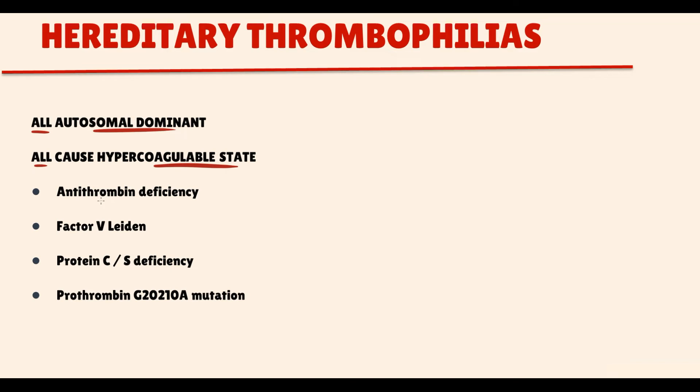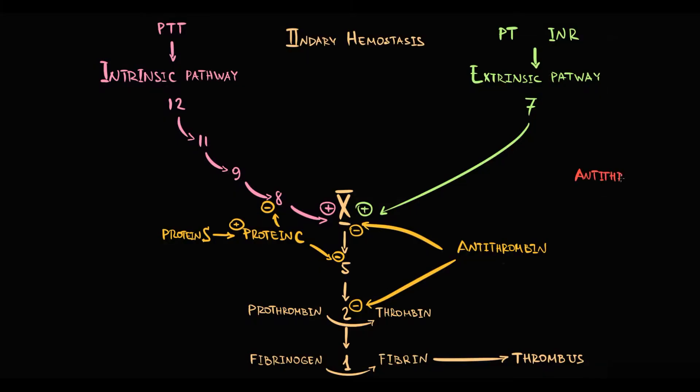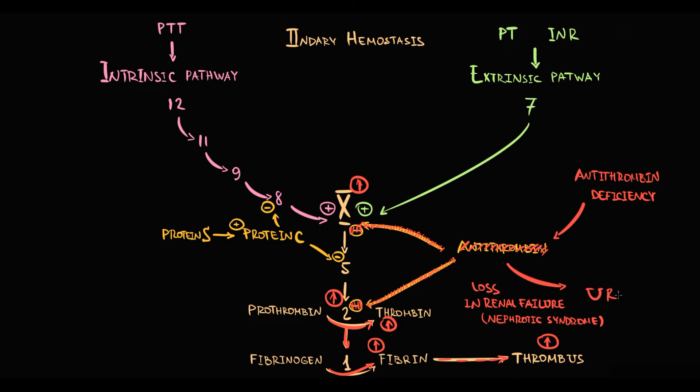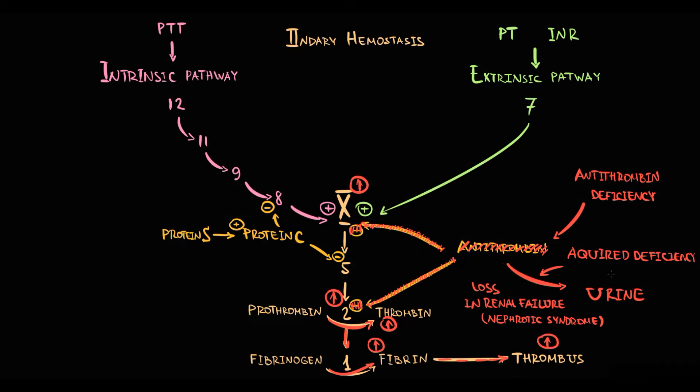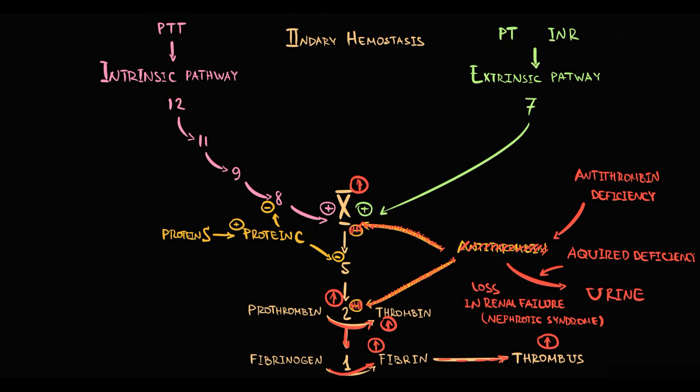The first pathology called antithrombin deficiency. So if due to a mutation or due to antibodies production, the level of antithrombin decrease, then factor X and factor II becomes disinhibited. Their activity significantly increase, and this cause increasing thrombus formation. Also important that antithrombin deficiency can be acquired, because in patients with renal failure that have nephrotic syndrome, glomerular membrane become more permeable for proteins, so there is a possibility that antithrombin will be lost in the urine.